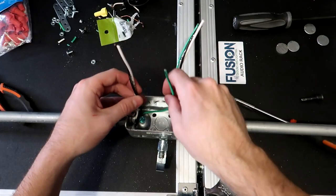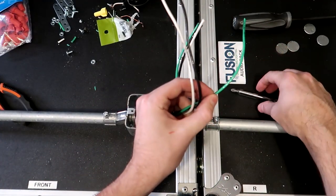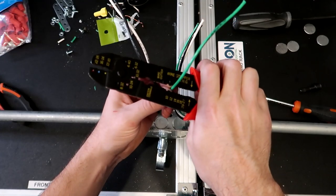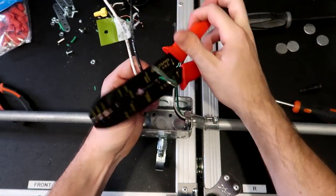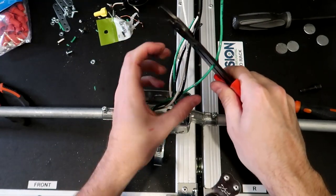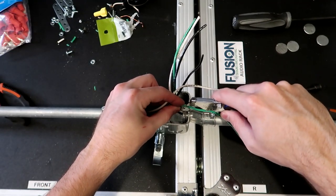So I like to go ahead and basically do this ground wire right here. So right here is my mark. I'm gonna pull it out a little bit, that way I can actually get to it. And I'm gonna take my wire strippers and do the exact same thing I did on the last box. And that is basically break the wire or cut the wire shielding right here, and then cut it off or break the shielding again about an inch later down the wire. So about right there, break that one as well. And then carefully take a utility knife and cut off the shielding in between.